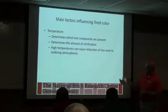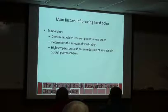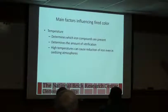So high temperature, basically what we're saying, when you convert from this to this is called a reduction. We won't really get into that. That's from high school chemistry, and I always hated that part. But you get a natural reduction as you go from the Fe2O3 to the Fe3O4.